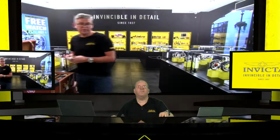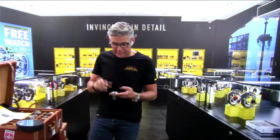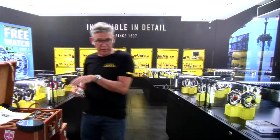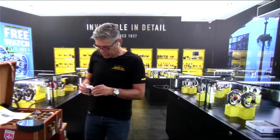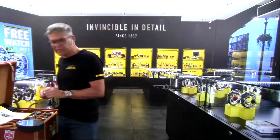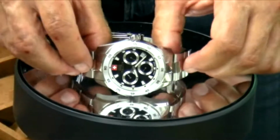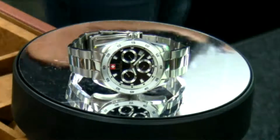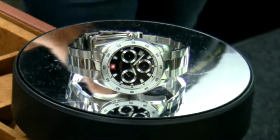Yeah, a very special watch also, and I'm very proud to show it to you guys. This is the first time that we show this movement in the Let's Talk Invicta show, and we only have a few pieces available for tonight's show, and we still have a few pieces in our Invicta stores worldwide. Actually, this is a full Swiss-made watch. So it comes with a multifunction movement made by Ronda for Invicta. It's an X90 movement, X90.